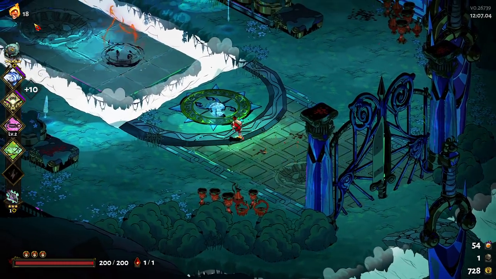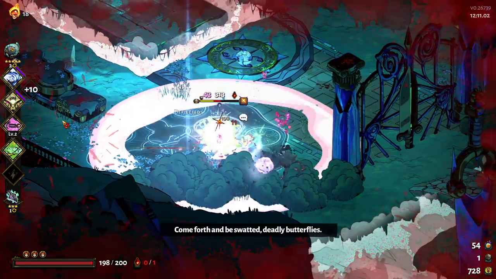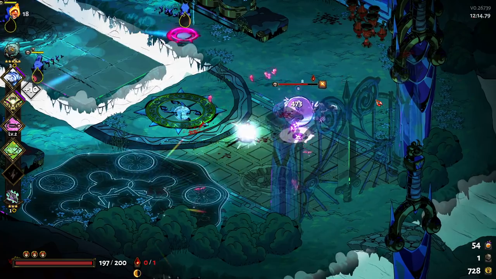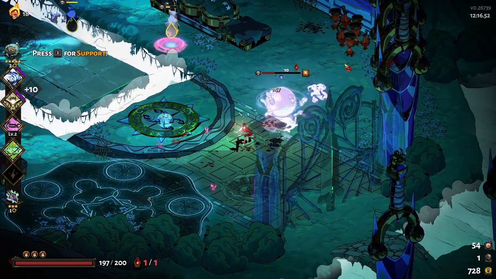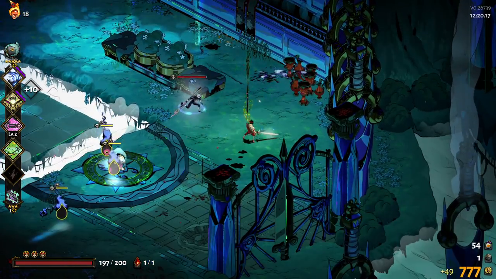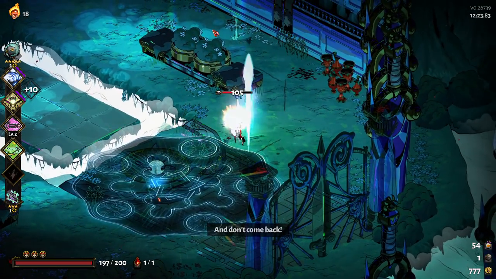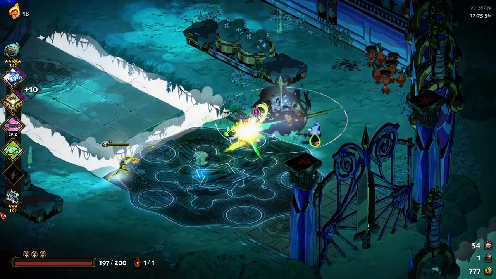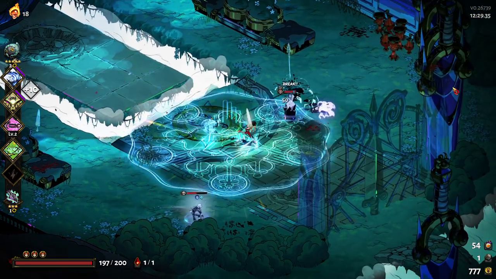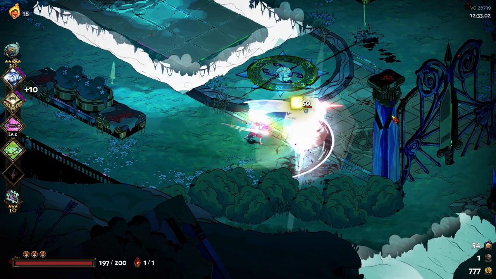Alright, girl, I'm ready. Come forth and be swatted, deadly butterflies. Yes, please. Also, by the way, that expert damage against armored enemies was a godsend. He is summoning these guys back. I do not care, but I am very happy that they have no extra effects. There's no regeneration going on over here. Can't you see? And as you can see, I also do not care about them having armor right now. I'm just blasting straight through that.